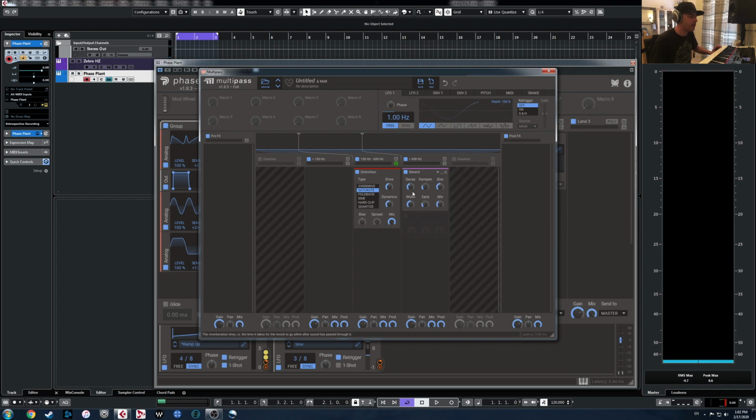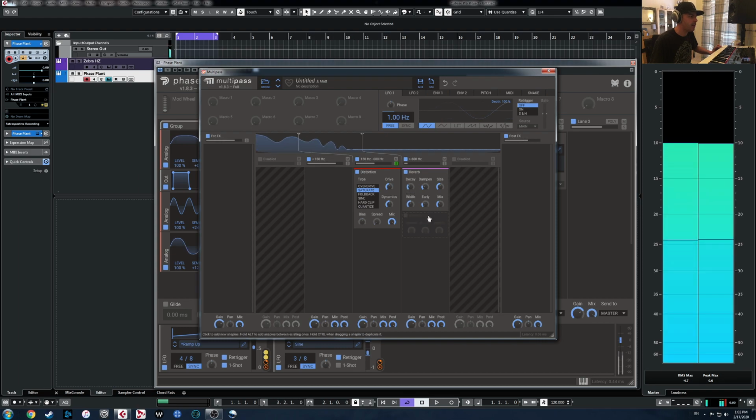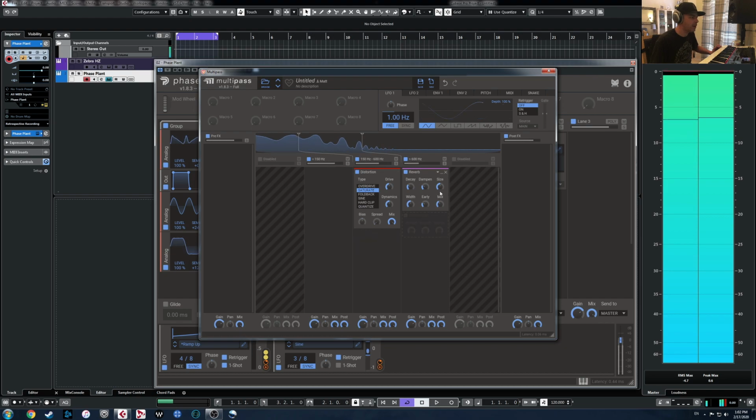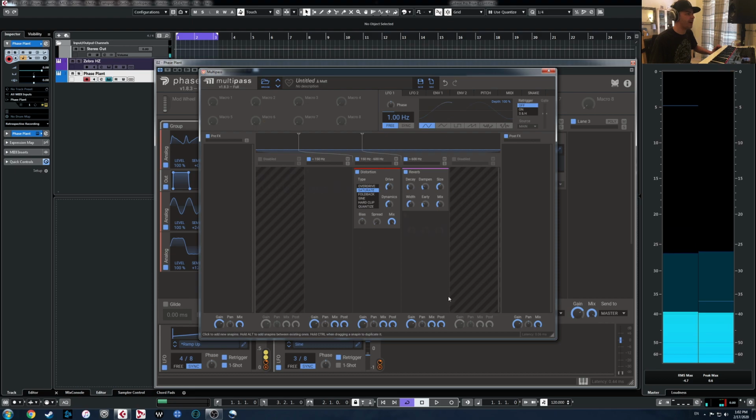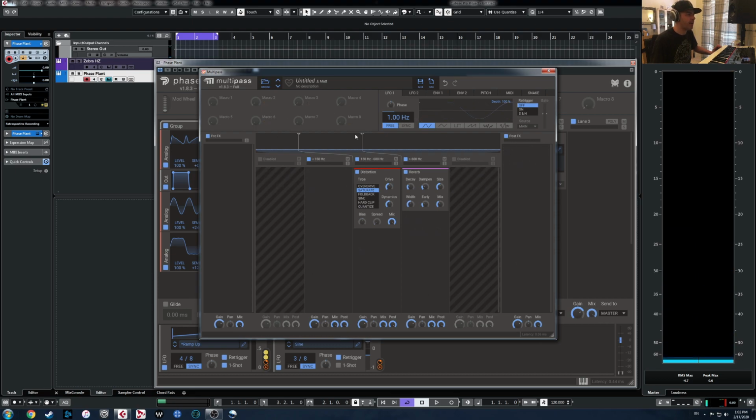Maybe push that up a little bit, bring the decay down. So that's really quite cool. Full multiband processing of this capability within a synth. Once again, it's a total game changer.